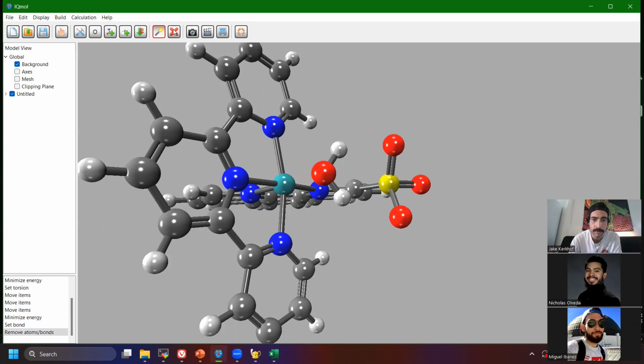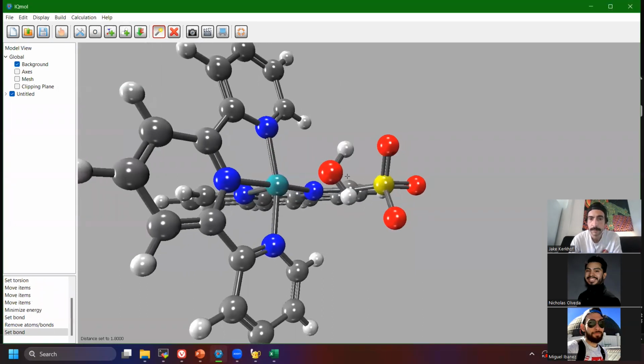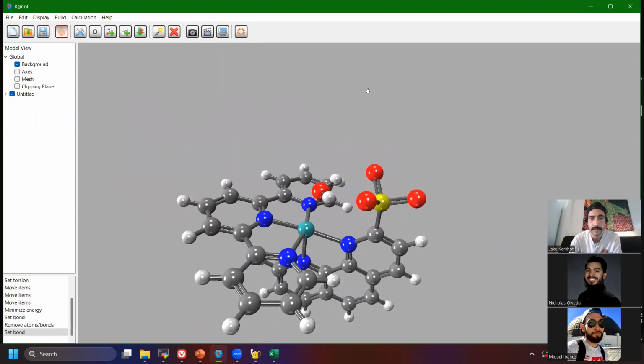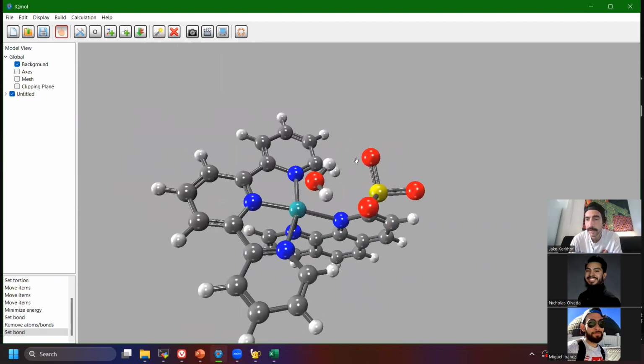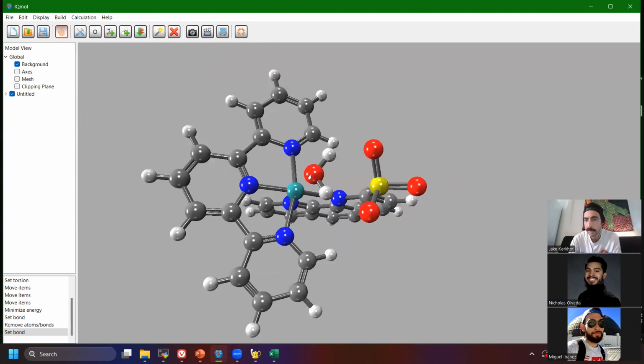So just as an example, I'll delete this and then we can set it this way. And it'll move the water so that this is 1.8 angstroms. Sometimes it'll move things you don't want to move, like you saw how the oxygen moved as well. It's not always the best solution, but for some situations, that's the best thing you can do.